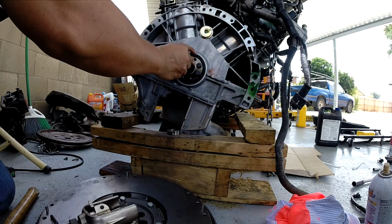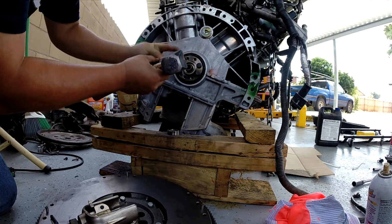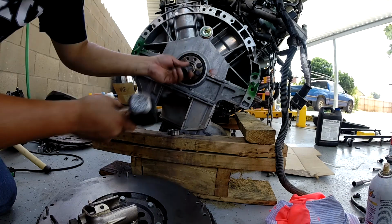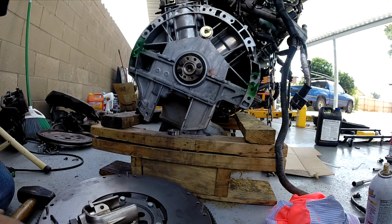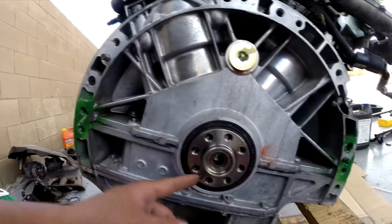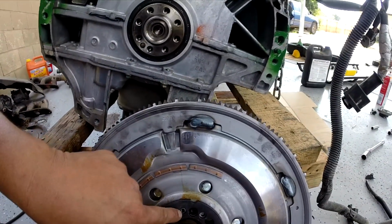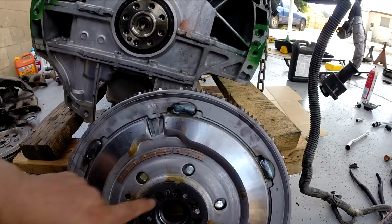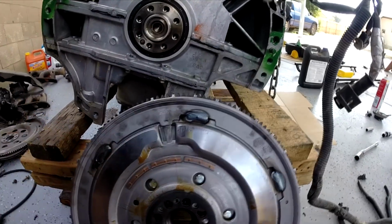Okay, I'm using this socket here. That's good, and I'm ready to put my flywheel in. Okay, so that little pin right there goes inside that little hole right here. I think it could be okay with that hole right here, but I believe it goes inside this hole.